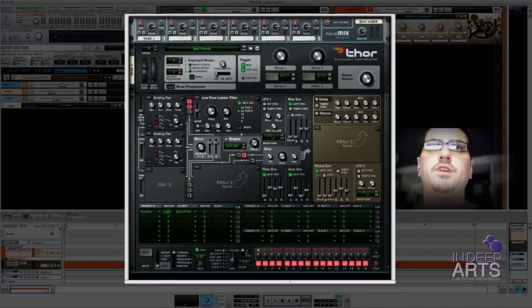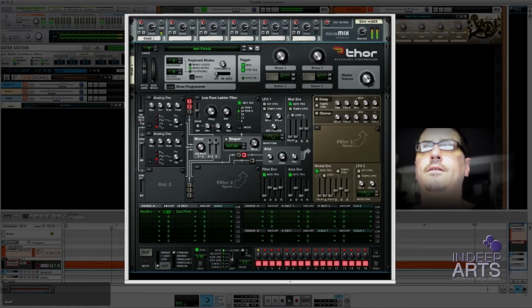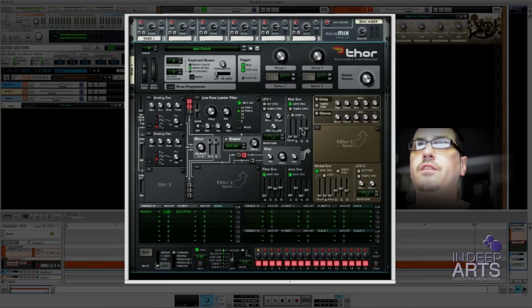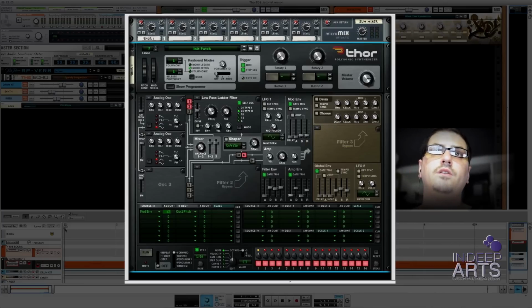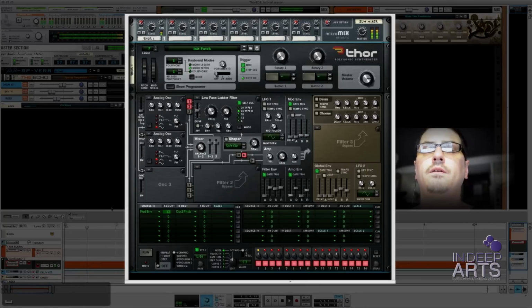Okay, let's listen one more time. All right, so we're farther off with that, but it's because this mod envelope right here, the decay and the release, are actually adjusting the pitch of our oscillator one up here. So we want a really tight percussive sound, so let's bring that decay all the way down to about 75 milliseconds, and the same with the release. So play back one more time.